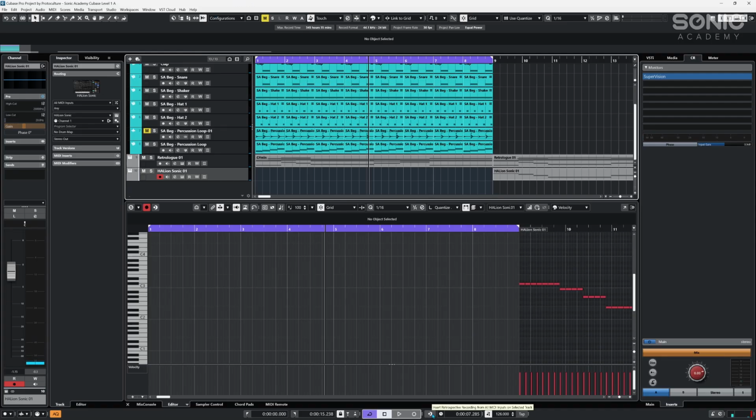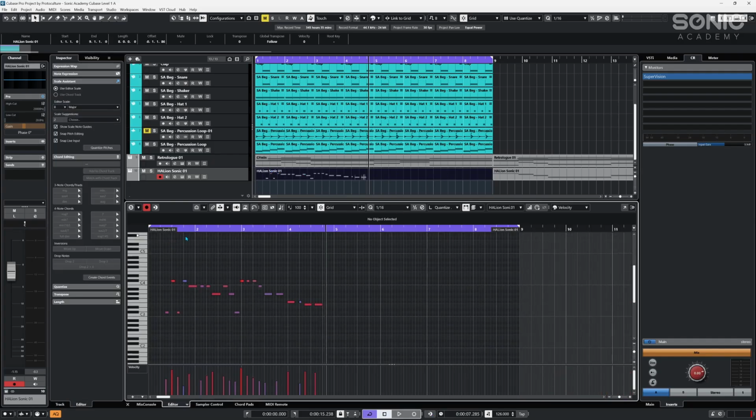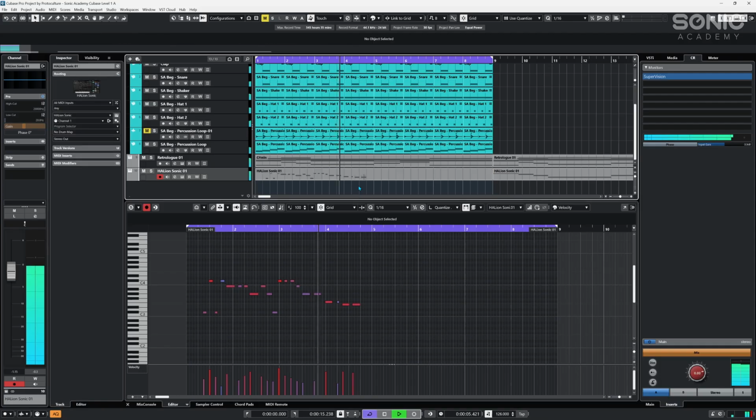This little button down here, you'll see that's just suddenly lit up, and Cubase is constantly recording what you do. So you've got this retrospective recording: anytime you do something and you like what you heard, just hit that and it'll pull it in for you, and you'll see it's automatically brought that in. Cool, and there you go.